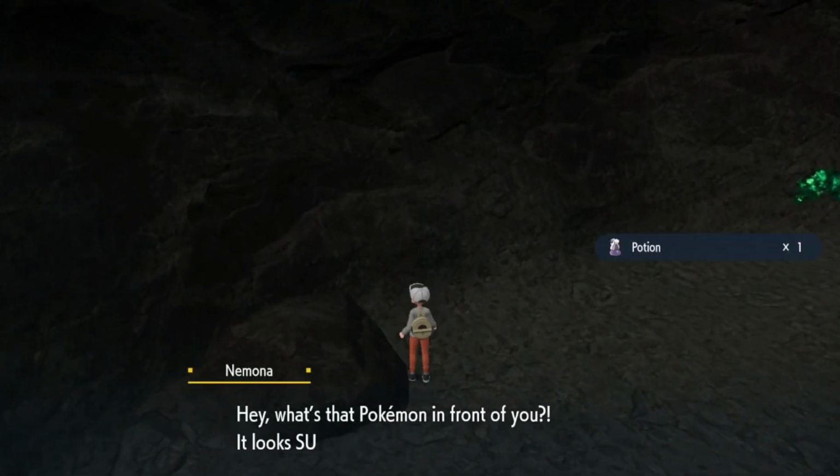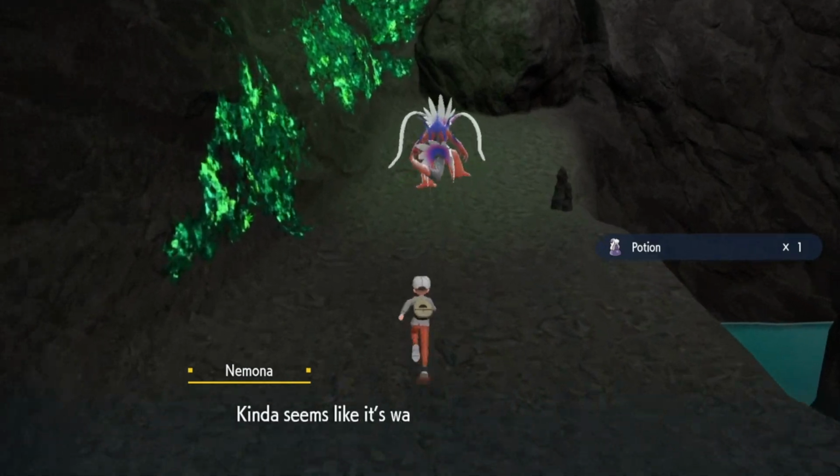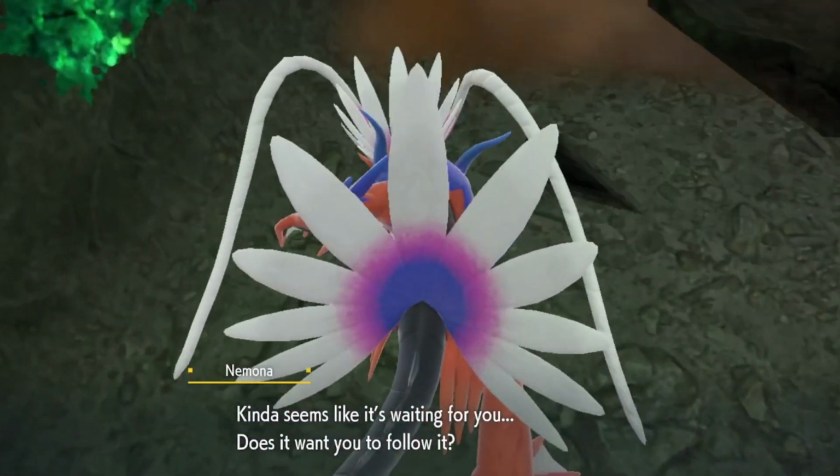Okay, let's continue following them. Hey, what's that Pokemon in front of you? It looks super strong. Kind of seems like it's waiting for you.